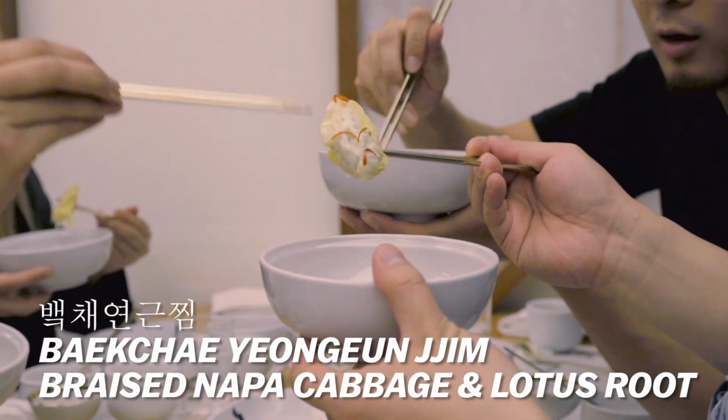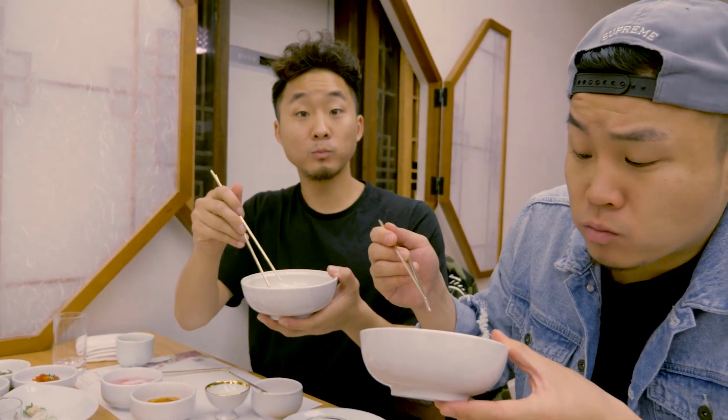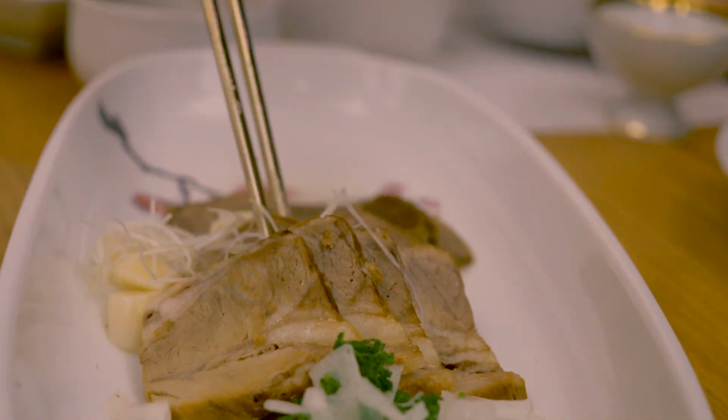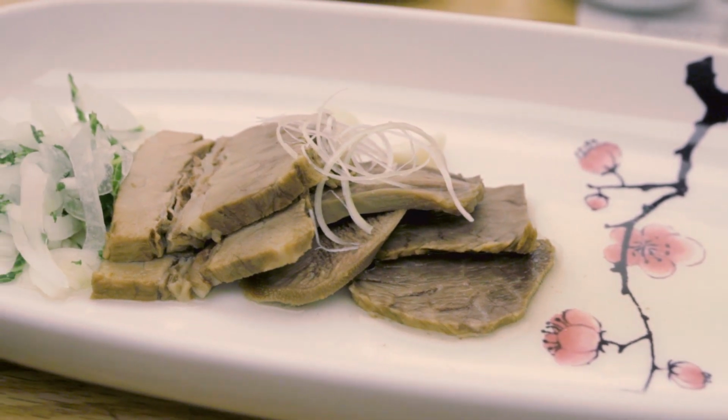This is like a cabbage dumpling. Yeah. Really good. It's like cabbage dumpling? No, that was good. Yeah. Yo, shout out to the cabbage dumpling. This is different varieties of meat, but the good thing about them is that they're not cooked, but steamed. I think that was tongue, and it was good, because I like tongue. I like beef tongue. Tongue?